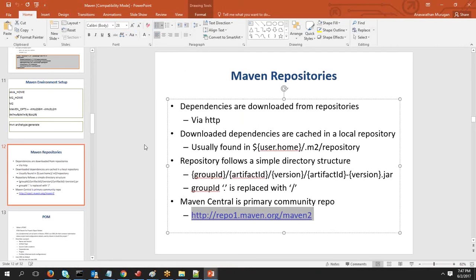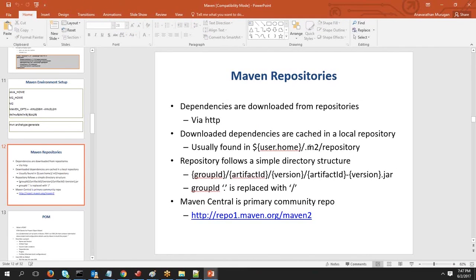So the local repository will be found under the .m2 folder of the user's home directory, and this is the location where, by default, Maven will download from the internet, which acts as the remote repository. Remember this: it will be available under this location or under this location. By default, it will pick or store everything here, and from this location it will use any plugin or libraries. So basically, when we do a Maven install, it is going to copy the files into this directory.